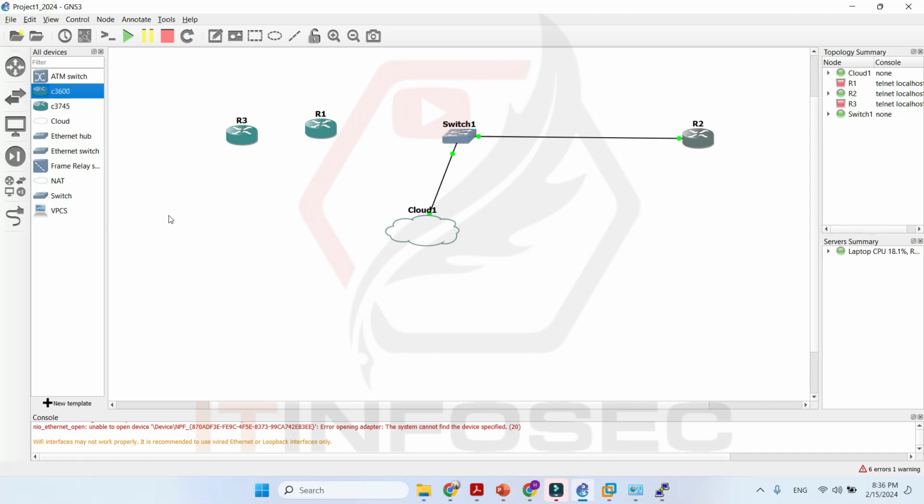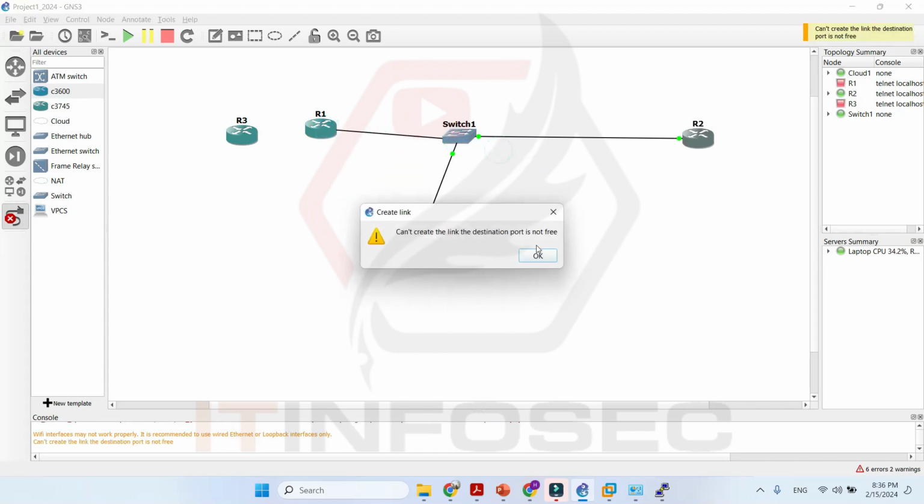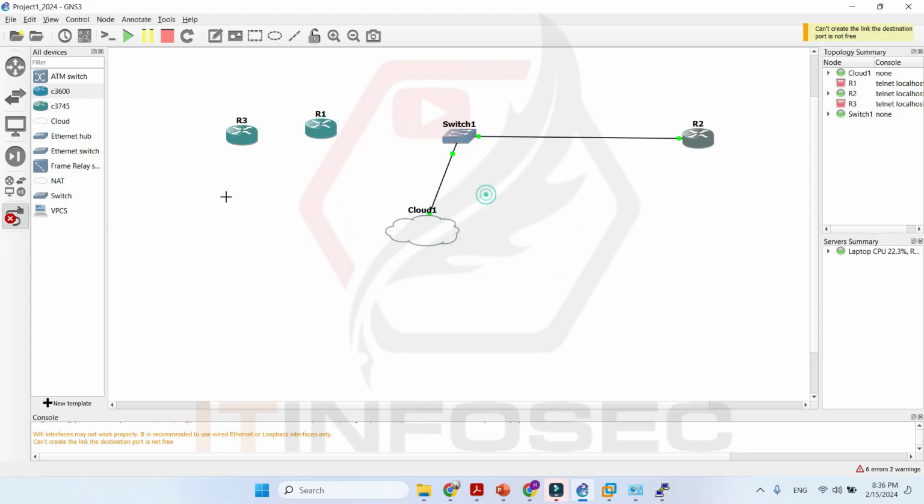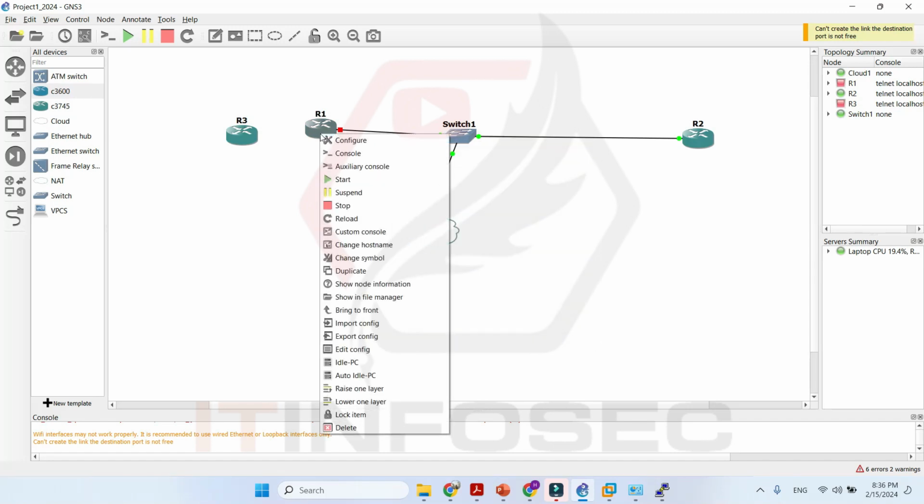And the third one is connecting devices to each other through this item, through connection, for example, such as this one. The fourth step is to start all devices one by one. Right click and then select start.